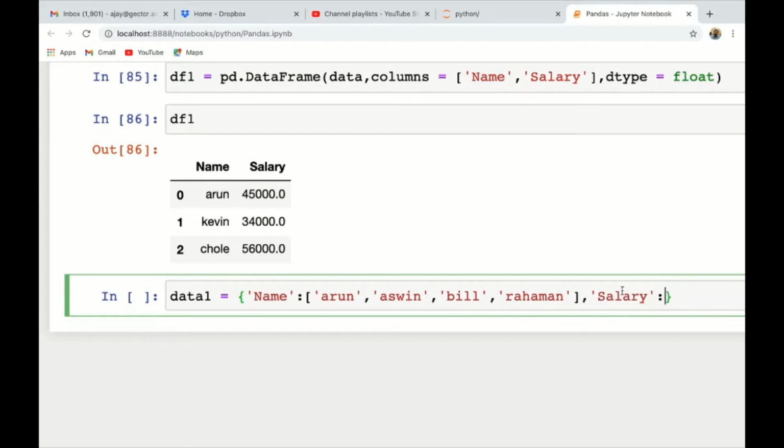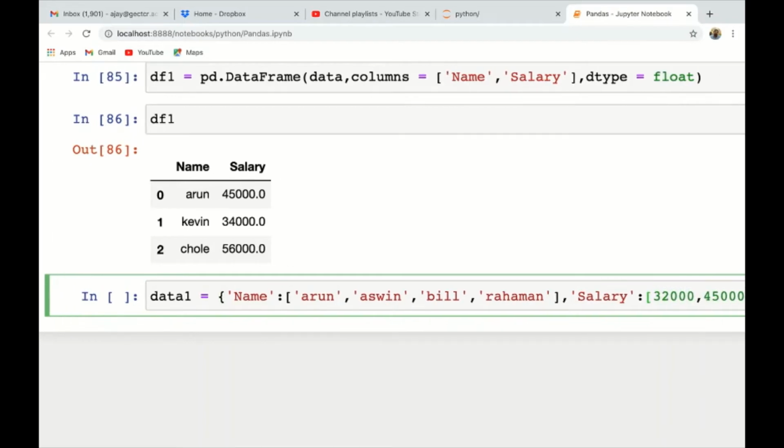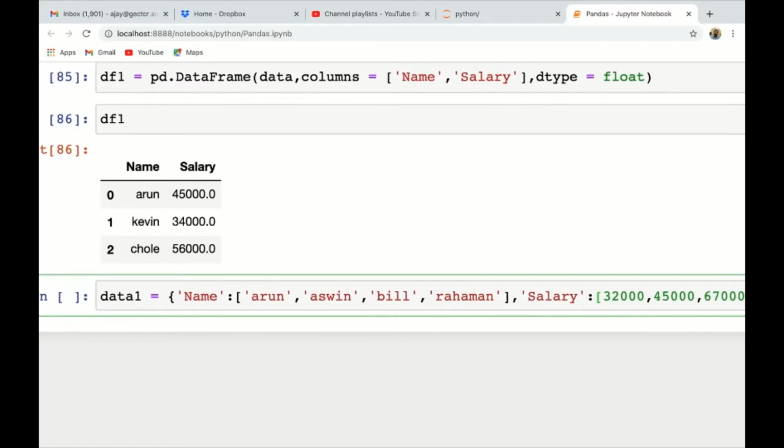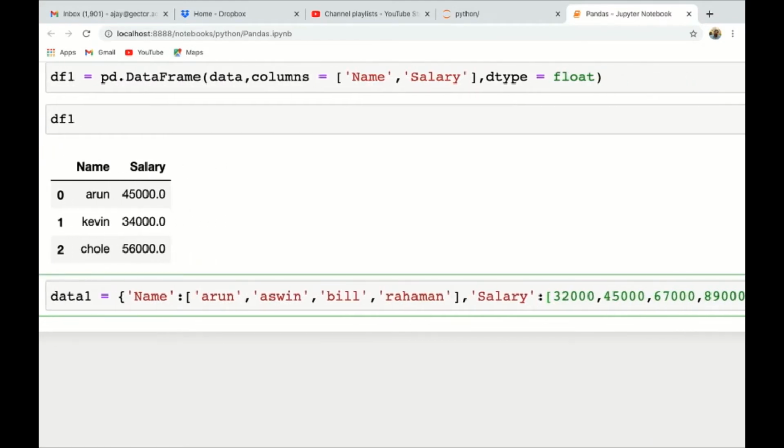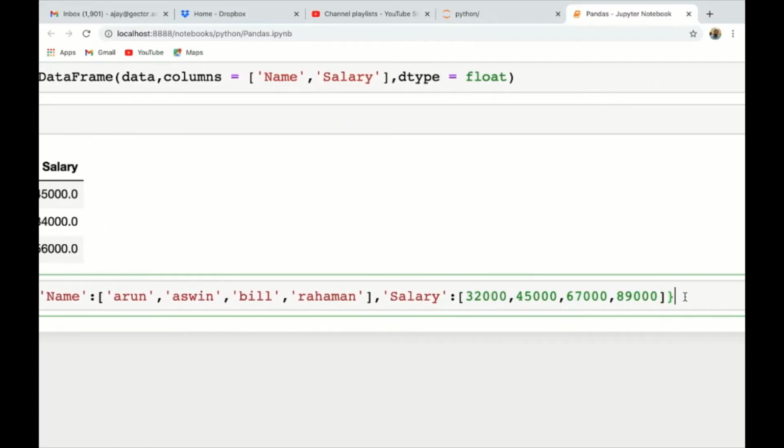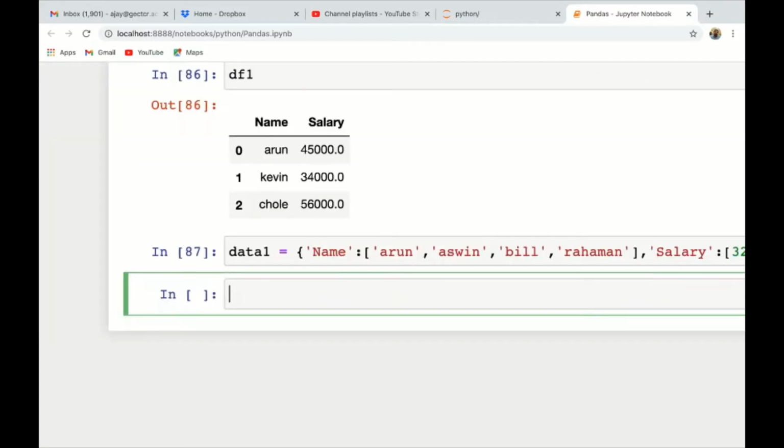So the keys of the dictionary will be the column names. And inside the list, I'll be specifying the salary of these persons. I can specify any salary: 32,000, 45,000, then 67,000, 89,000. So there are 4 members, so I have specified 4 salary values.